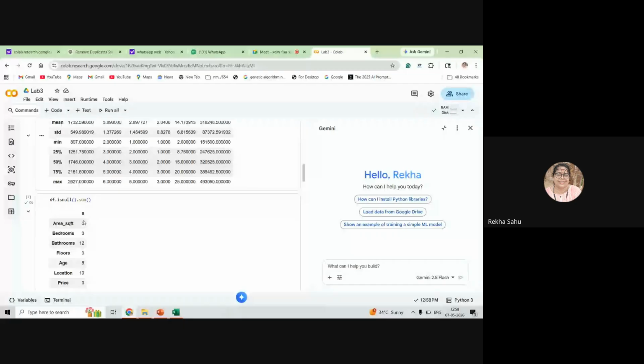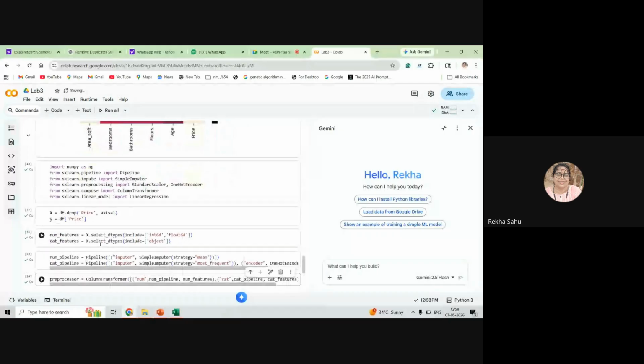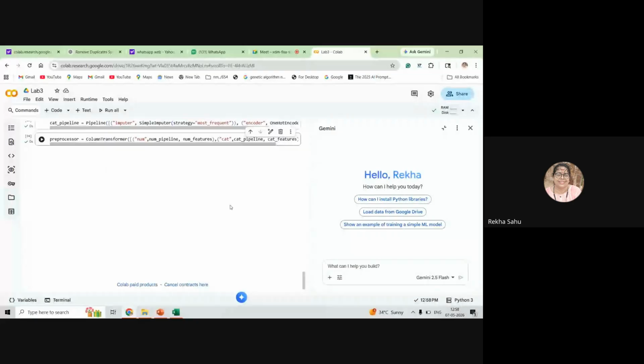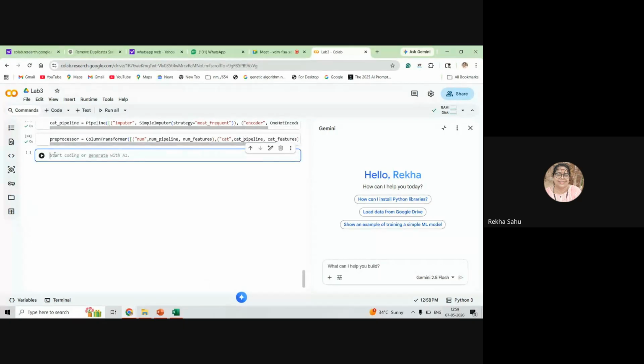See here, X is only the features, Y is the target. So on X you will apply this, because for the features you are considering. In the target you don't have any problem. So how do you apply this? Just write here.